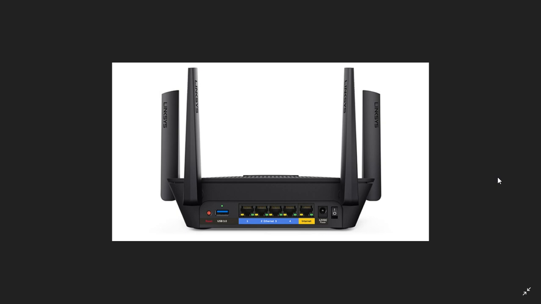Some routers come with an app that you've installed that actually has all the controls, but a lot of them don't and do have an internal firmware with a menu that you can access to change things. Maybe you want to change your Wi-Fi password, maybe you want to change the name of your Wi-Fi network, maybe you just want to add some stuff. For example, maybe you've got an Xbox, or some device that doesn't work well unless you change some of the settings within the router.